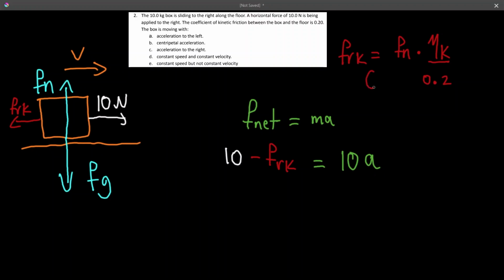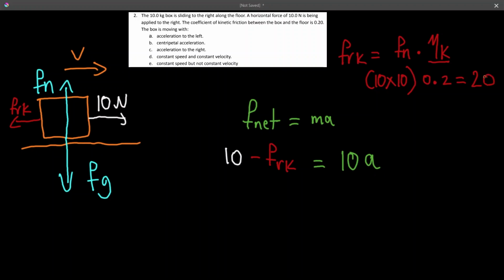So this is just gravity, which we're going to say is 10, multiplied by the mass of the box, which is also going to be 10. So this is just mg, right? So it's 10, which is the mass, multiplied by gravity, which for the sake of calculations we will say is 10, multiplied with mu k. So if you calculate this, you'll get that mu k is equal to 20.